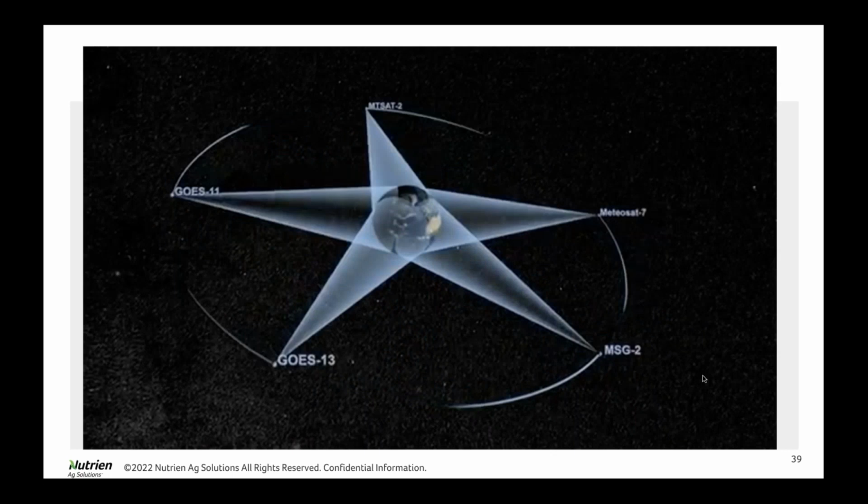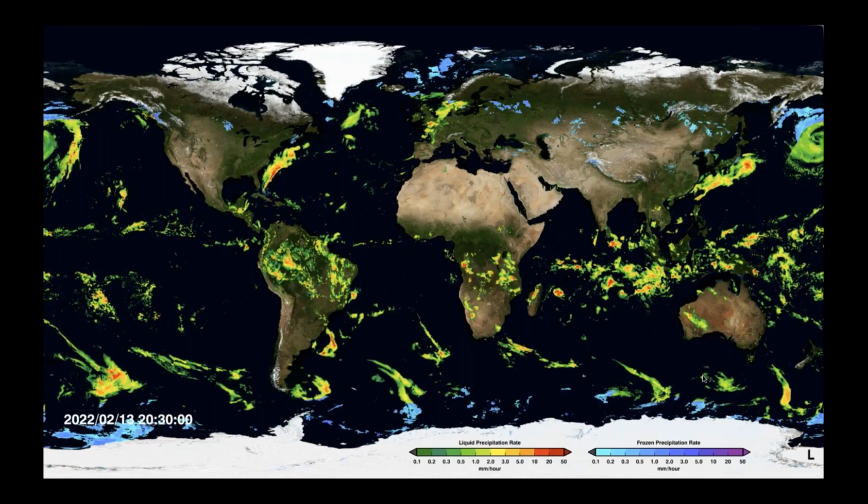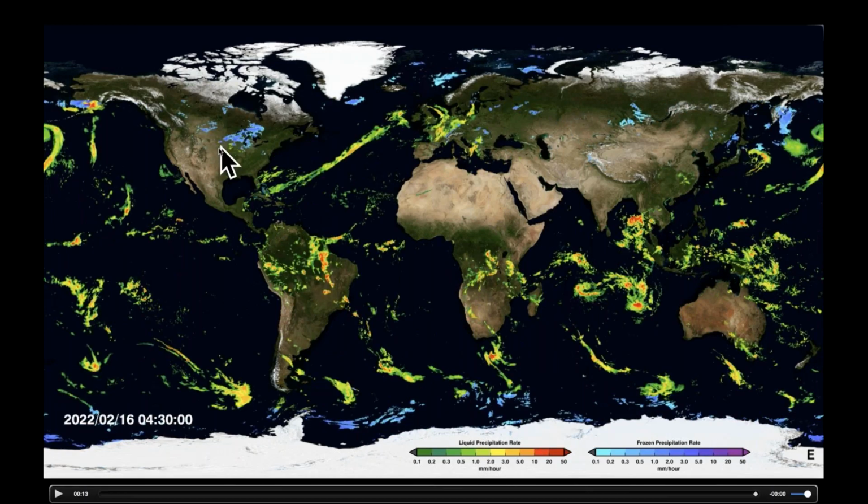This is the last week's worth of rain around the globe from these satellite observations. And what I can do with these is I can use them to assess how wet or dry things are in South America. Now, in North America, I use our radar network. But in South America, I rely on the satellites. One of NASA's satellites called GRACE measured this for us, which is showing you here root zone soil moisture.